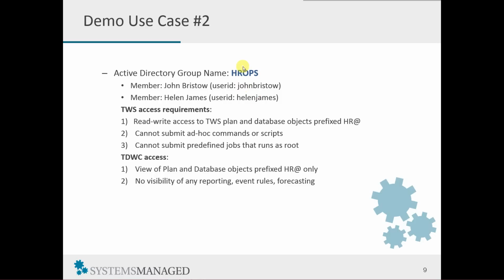And each of the members of this HR Ops group, they want to have read-write access to the plan and database objects prefixed HR. So it's their business area, it's their jobs. They can only update or access jobs in the database or plan if they're prefixed HR. They can cancel them, rerun them, add dependencies, that kind of things. Now, although these are power users, we don't want to give them full control of TWS. TWS is extremely powerful with the security files.